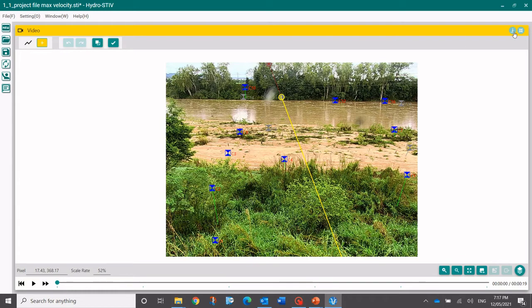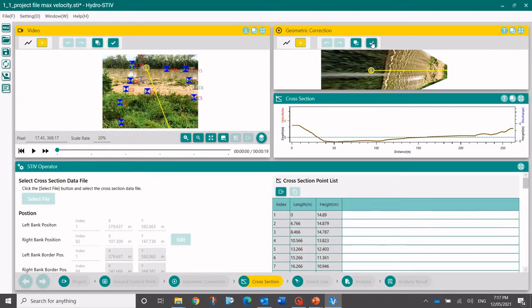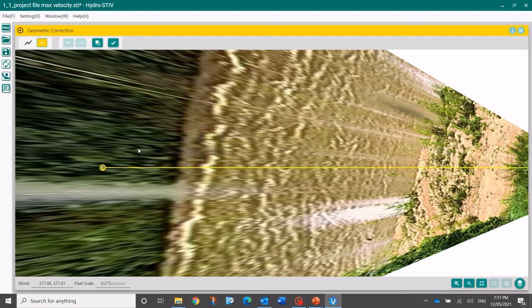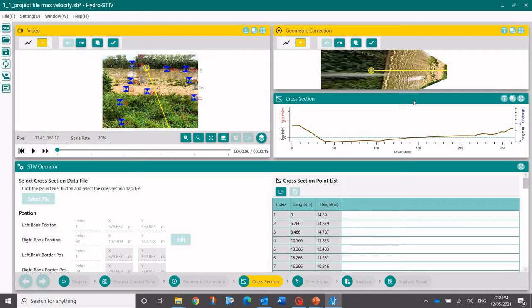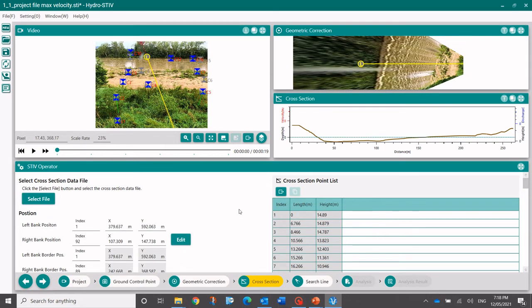And also what you can do is, either in this window, I don't want to use this window, I'm going to use our corrected image here. By clicking on the left bank, you can click and set where it would go. It's pretty handy for drone measurements, and as I'll show you, you can try and get it to make sure it meets the water level. So I'll just reset that. And see how these both are yellow, so I need to accept the fact that I haven't made any changes. Now we've got our search lines started.